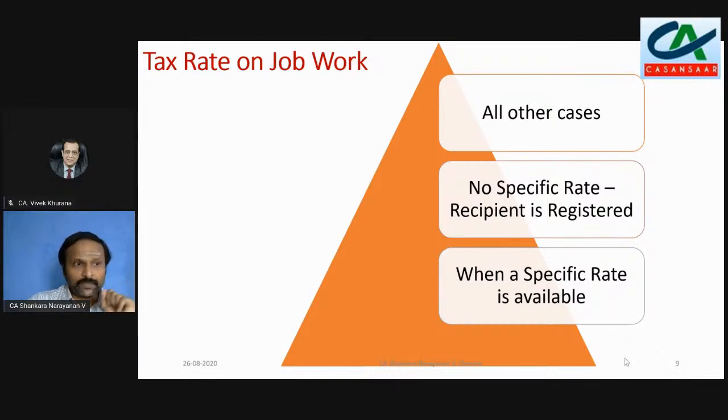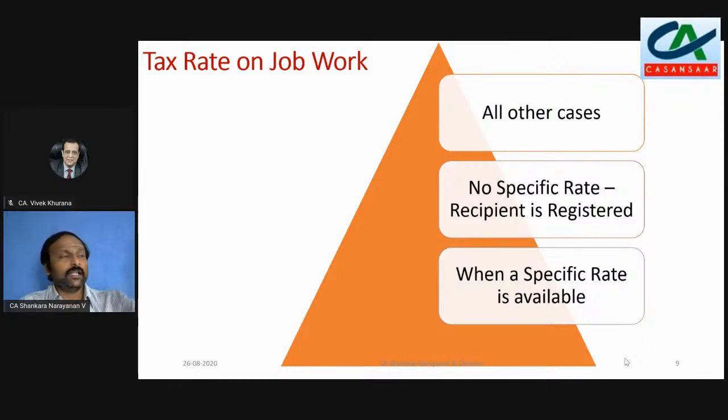Whereas when there is no specific rate but my recipient happens to be a registered person, this is the key amendment which had come from 1st October 2019, wherein they have revised the rate to 12%, especially pertaining to manufacturing industries, various kinds of processes which are part of the manufacturing activity, which are being done by job workers, where the earlier generic rate was 18%, but they made it come to 12% by using this provision only, meaning using this interpretation, where they cannot list all the services which can come there.